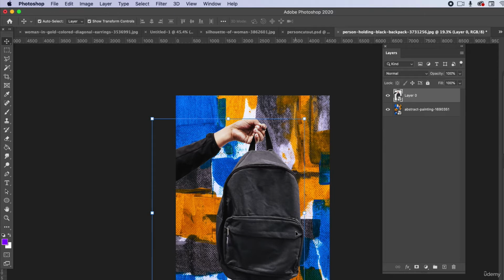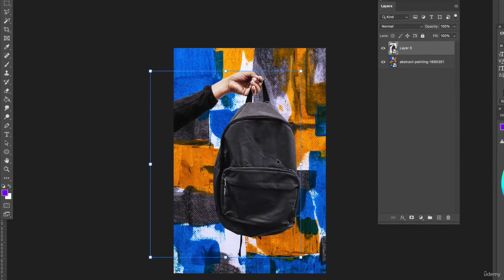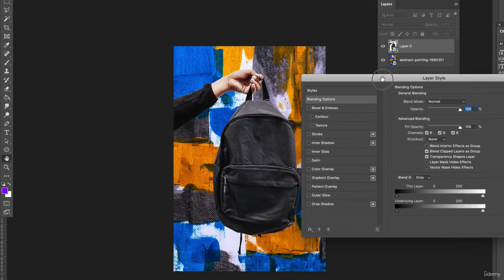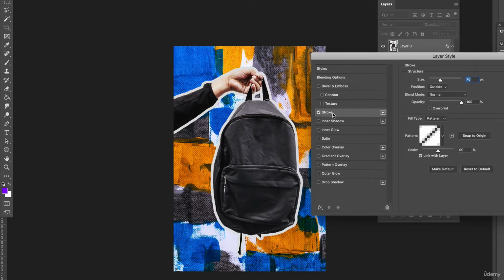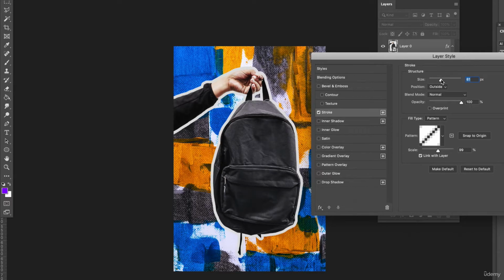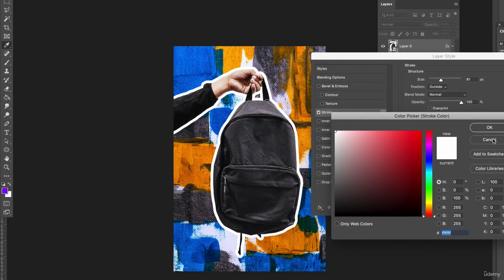What I'd like to do is really make this book bag pop out over this really busy background, and there's a couple ways we can do this. I'm going to double click and open our layer styles panel. I'm going to add a quick stroke. By default it's only like 1 pixel, so you're not going to really see it. But I made it thick enough where it almost looks like a cutout, like a collage cutout type effect. And I want to make sure it is white.